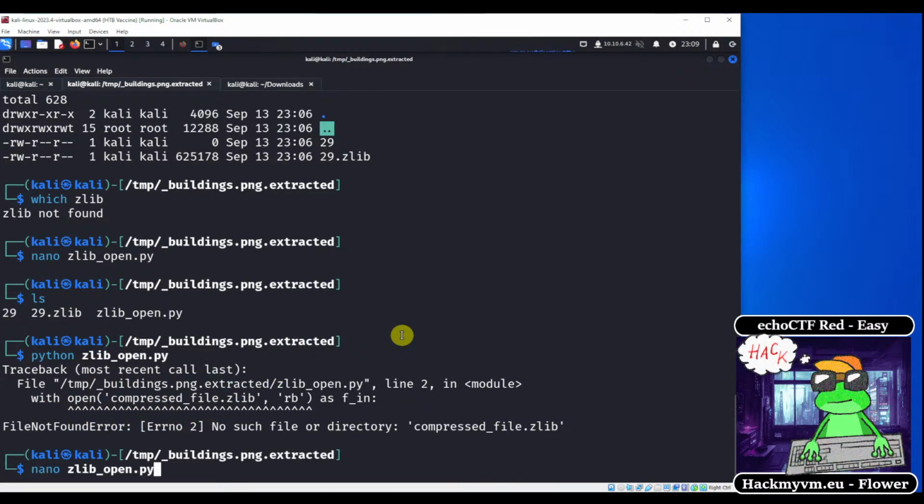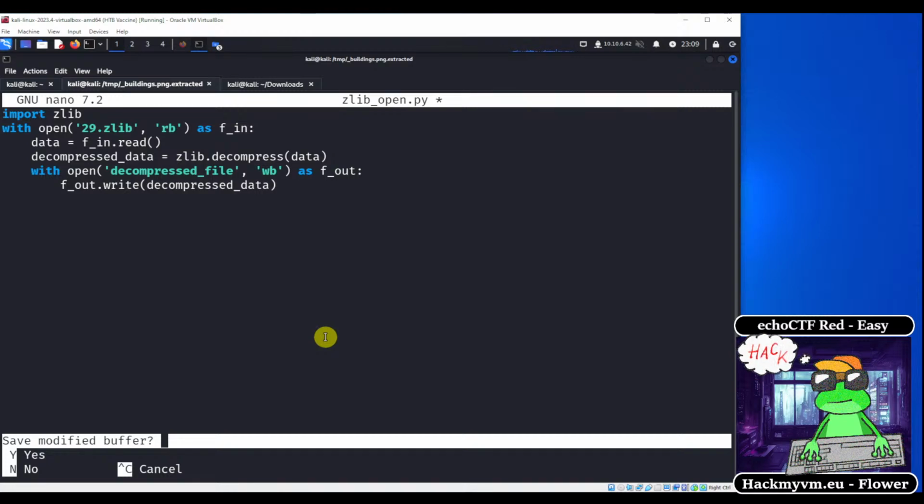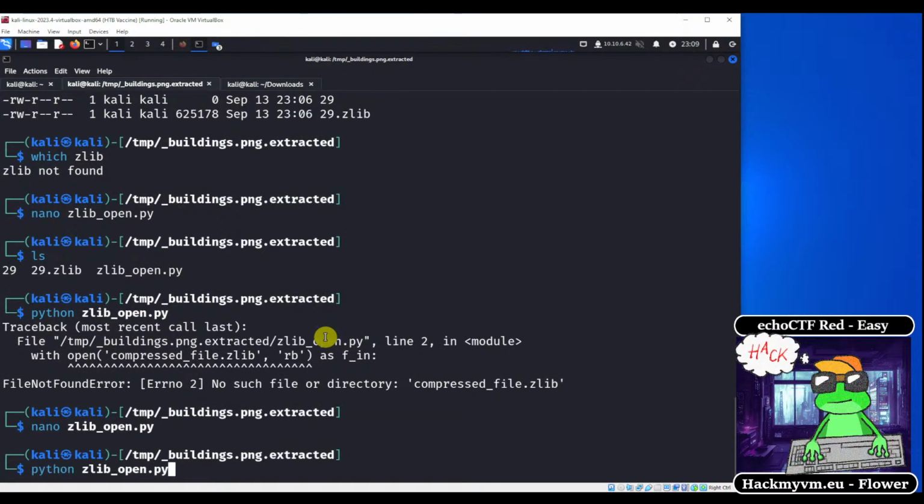We can nano this and replace it with the name of the file, which is 29.zlib. Let's copy that, and paste in the file name, and then we run it.